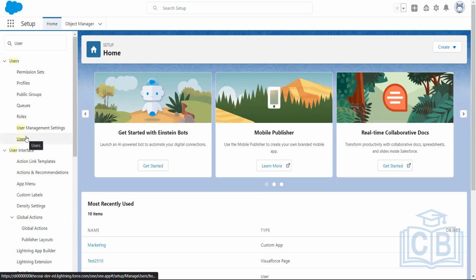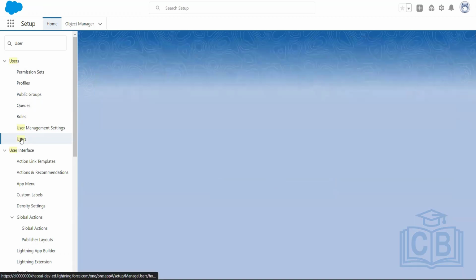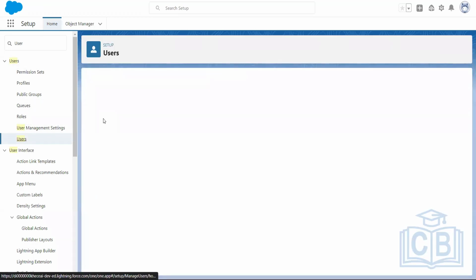These are all major things. Users, roles, profiles play a major role while creating the users as well as while assigning the users. So the process will be like this. Whenever you are creating users, it is a must that you assign the user the exact profile.